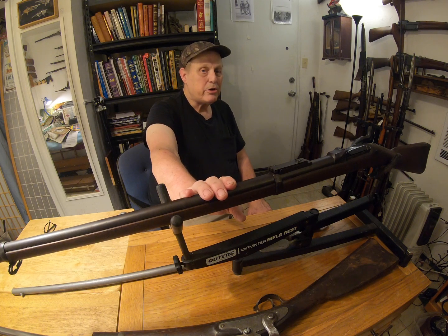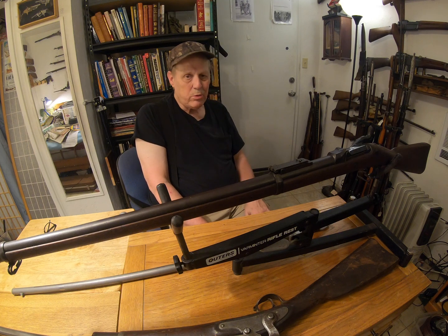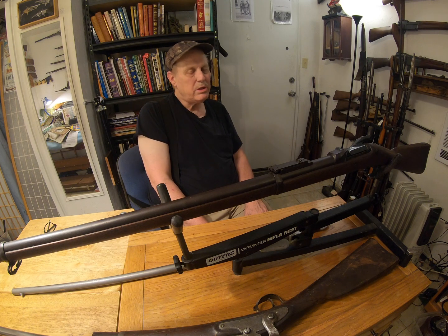It won't knock you on your butt. By the way, I used to have a Harrington and Richards Trapdoor Custer Carbine — it was called that — a copy they made back in the 1960s or 70s that I bought from my father-in-law. Unfortunately I sold it many years later to buy another gun, and I've been kicking myself ever since. I should have held on to that thing. It had a single set trigger on it — you had to push it forward to get it to set — and that trigger was installed by a legendary Southwest gunsmith named Dempsey Milton, who was an absolute genius. Once it was set, it was like a hair trigger, literally — you could blow on it and it would go kaboom. It was a beautiful trigger.